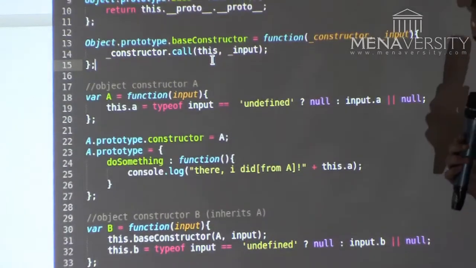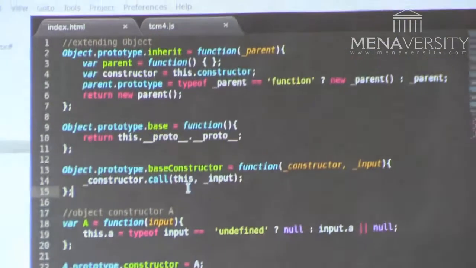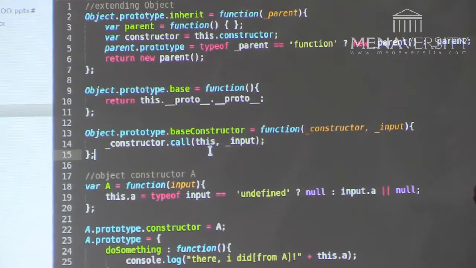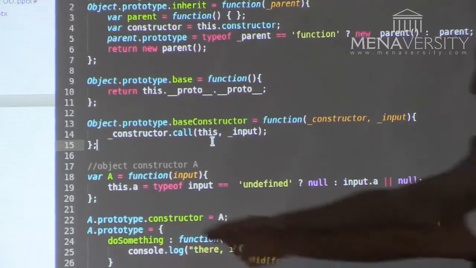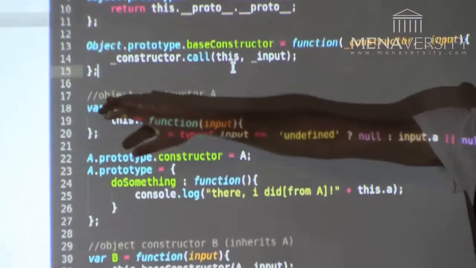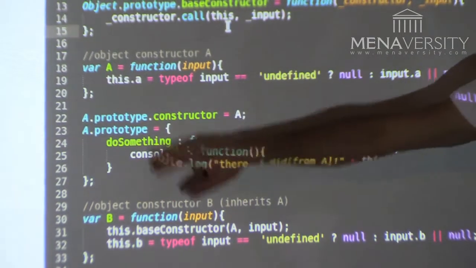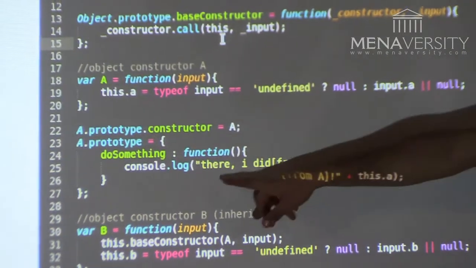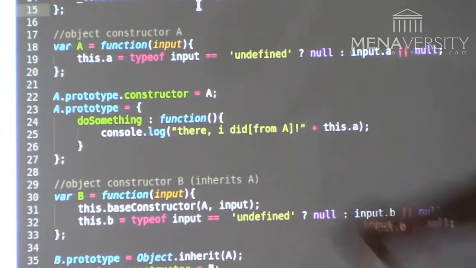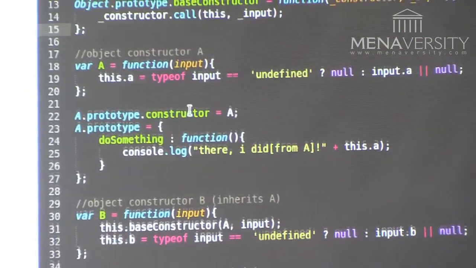بعدين في عنا object constructor for A. What it does is بتاخد input, هيدا input is an object, and then it spits out input.a into the value of A. Then a.prototype.constructor, well A we're just defining a constructor تبع A بالprototype تبعه, and then we added our prototype command do something function, which is it's a printout there I did from A. Okay, so plus الvalue تبع A.